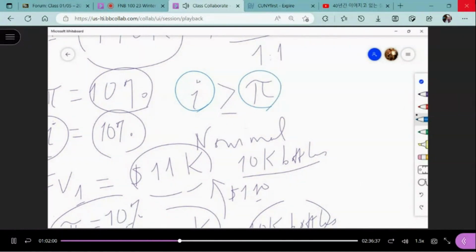the inflation. Pi is the symbol for inflation in macroeconomics context, right? But pi is used as a symbol for profit in microeconomics context. I'm going to get to that later. So this is why I said putting money in the bank is a very poor investment when we consider inflation. Make sense? All righty. So any questions so far?